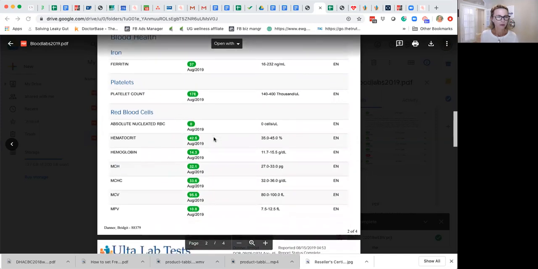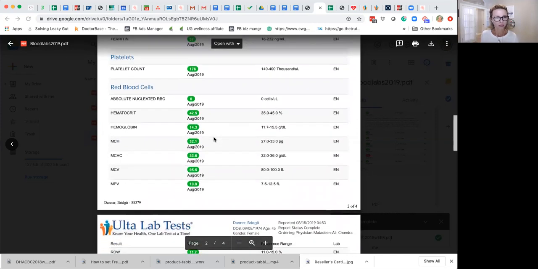And then here's some red blood cell markers. I won't go into these in too much detail, except to say that your iron levels, your levels of folate and B12 make a difference on your red blood cell performance. And red blood cells deliver oxygen to your cells. So you can feel fatigued or brain fogged from not enough oxygen. And you could have shortness of breath, you could think you have coronavirus because you have shortness of breath, but actually you're anemic.